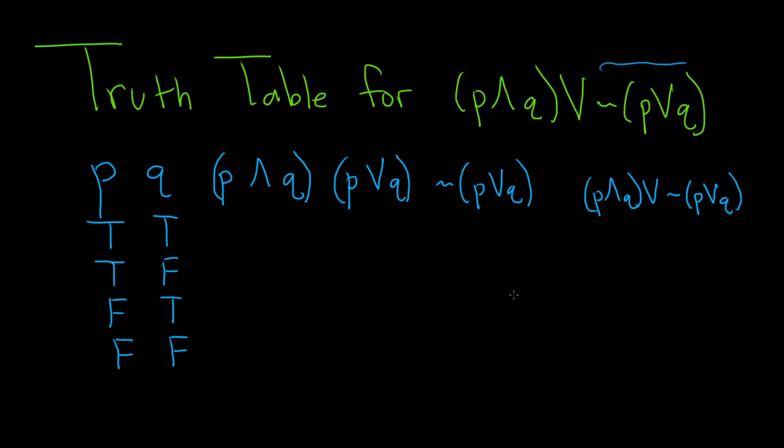Okay, so now let's go ahead and just work each of these vertically. So P and Q. So P and Q is only going to be true when both P and Q are true. So if you look here on the left, the only time that happens is the first case here. So this is true. And all the other ones have at least one F, so they all become Fs. So F, F, F.